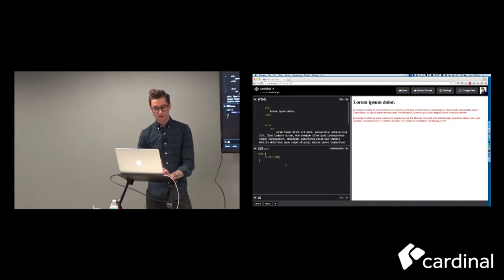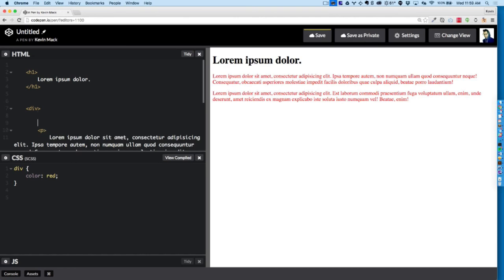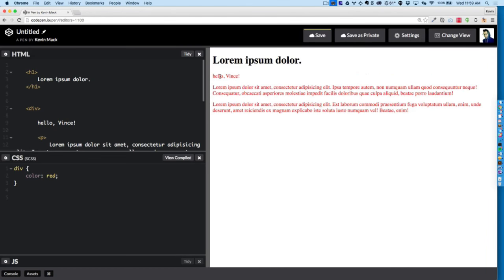All right, so here we have this div, and I'm saying across the board, all divs have a color of red. So I put this inside here. I say, hello, hello, Vince. So now the hello, Vince, of course, is red. So the style cascades through it. It's inherited from div to this line here, but the paragraph tag also inherits it.